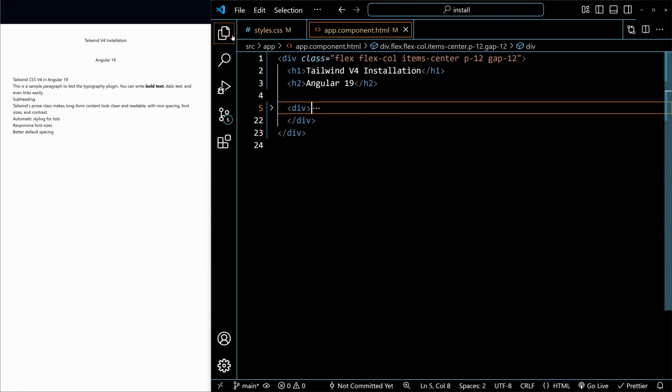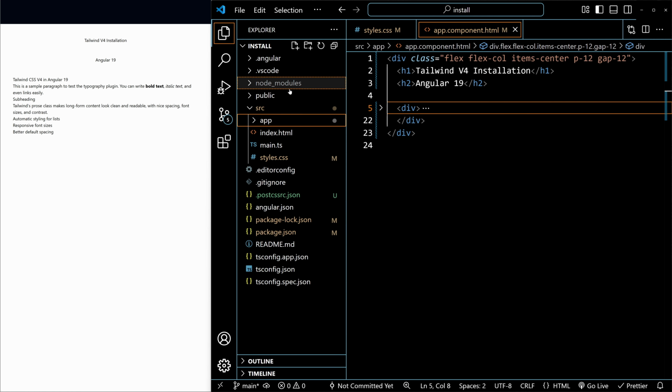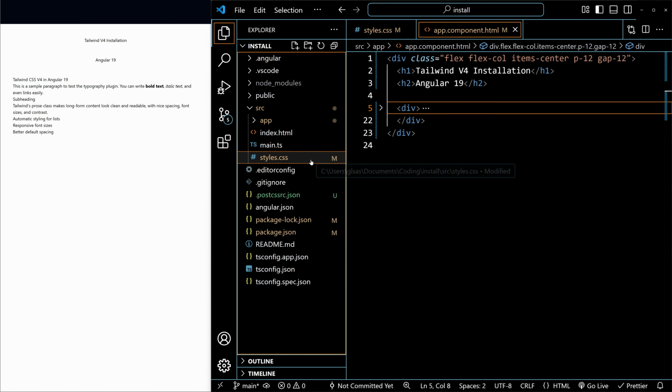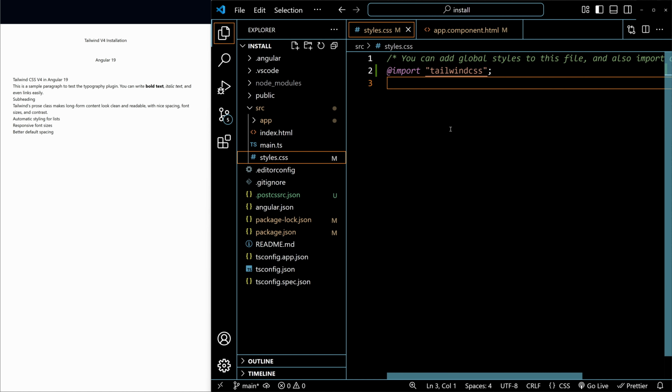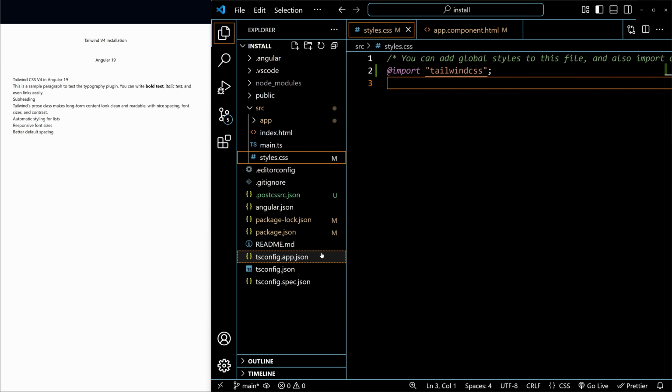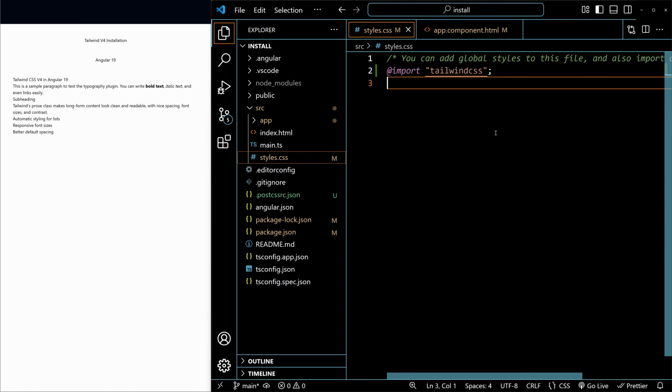So if you have observed in the directory, we don't have the Tailwind config file because Tailwind version 4 uses a CSS first approach, meaning all the configuration that we want to do can be done directly in the CSS file. We don't need a separate JavaScript configuration file for that. So that's what we will do now. We will configure this and add some primary colors and then font sizes. Let's see how to configure that.